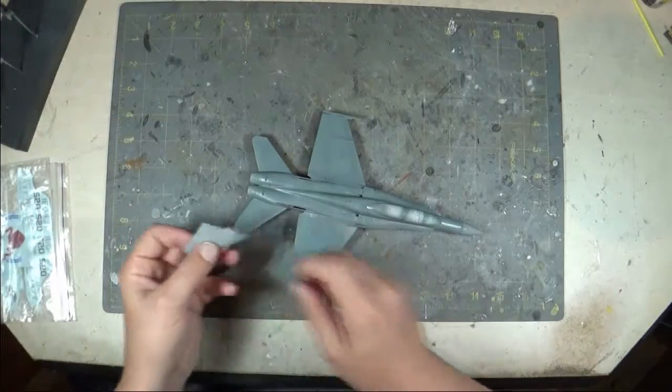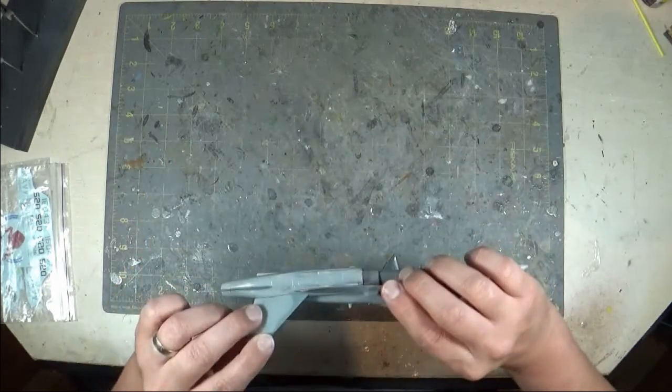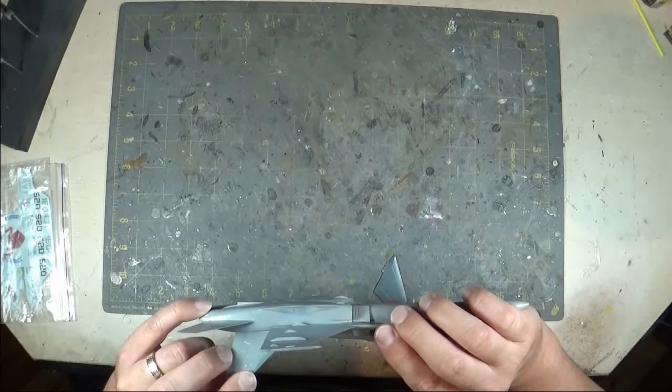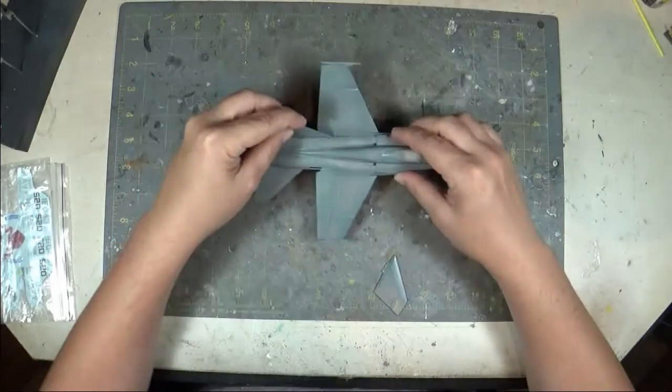The tails are still here. I'm going to glue them on after the decaling is done. The fit isn't atrocious, so I can put them on after the fact, and it will still look somewhat presentable. So I'm going to do that later.